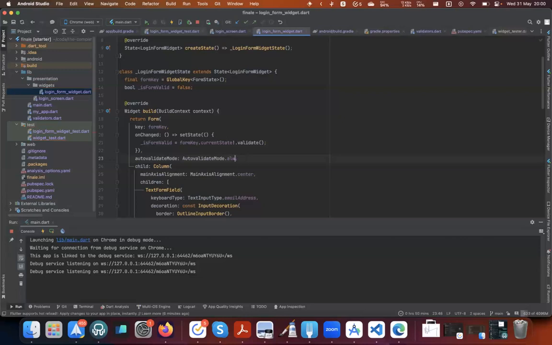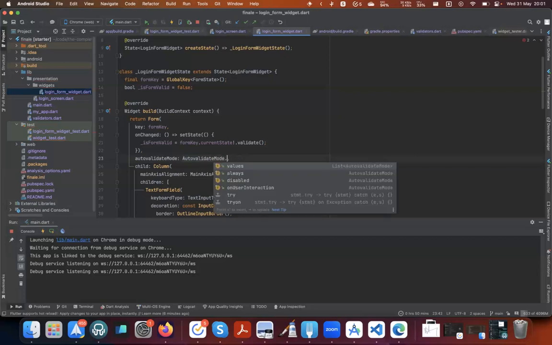Oh, okay, that is different. Let me just check and confirm. Yeah, so there are different types of auto validate. Always will just always validate, whatever you do. The next one is disabled, obviously. And then there's another one called on user interaction, which I think is usually the default.